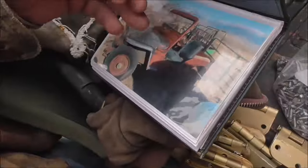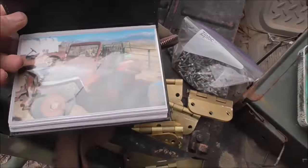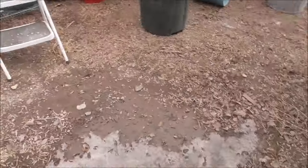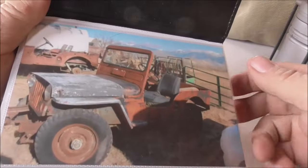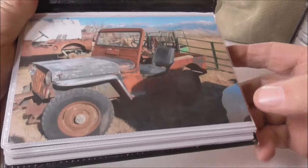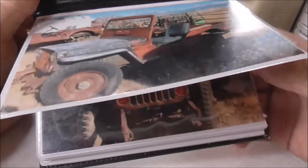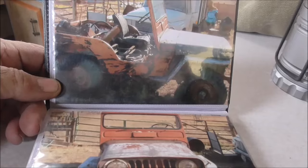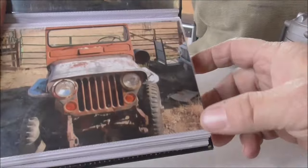This is what it looked like when I bought it. It was mostly rust. Glare is so bad, I don't know if you can see it. I'm in here out of the wind anyway. That wind is terrible. Too much glare to see these pictures outside anyway, but this is what it looked like when I bought it. It was mostly rust. The floorboards were missing, and the engine was froze up badly.